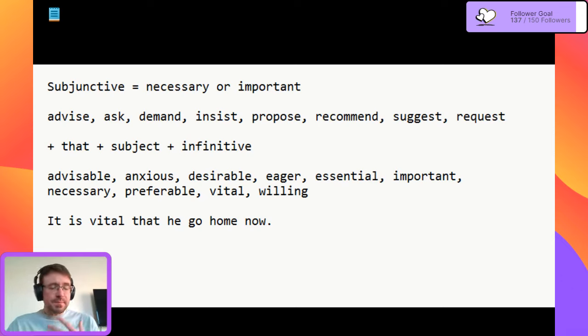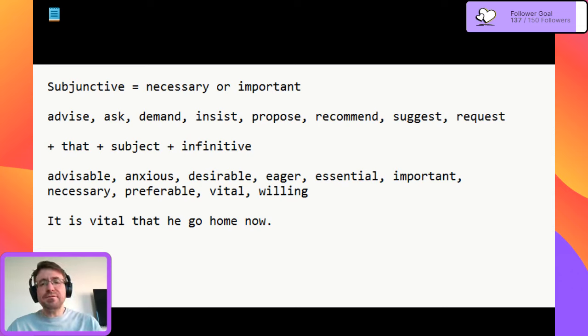So I just want to repeat again that this construction, using these verbs, that, and then a new clause, using the subjunctive, is very, very formal. In normal everyday spoken English, a lot of people will not use this construction, but if you want to be very precise and exactly correct as it should be, then this is how we should be using it. It's very formal. It's very literary even in our language, but this is how it can be.